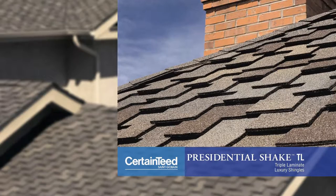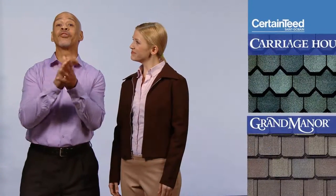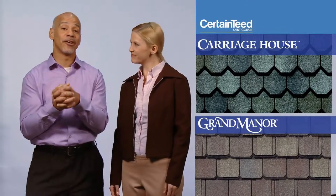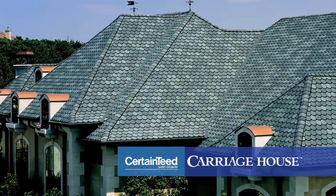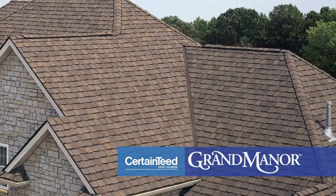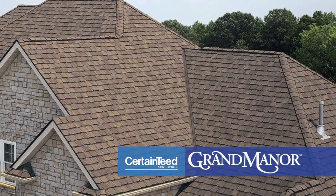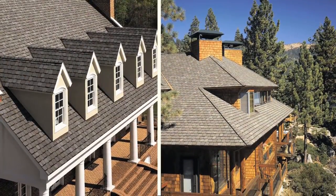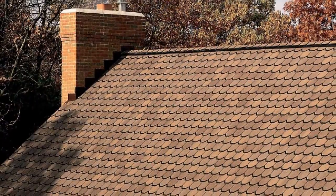This is about as close to real shakes as it gets. And now we come to some of my favorites: Carriage House and Grand Manor. Both products are super heavyweights made of two full-size shingles laminated together. When these shingles are installed, four full shingles are layered over the roof. A lot of people say that their bold, solid design gives them the look of slate. The color choices are great because they offer a range that complements both wood and stone.